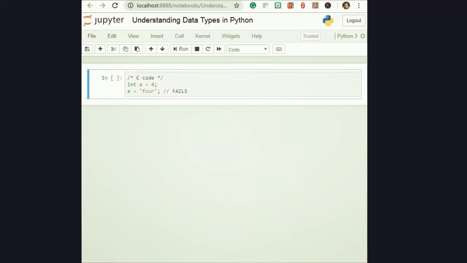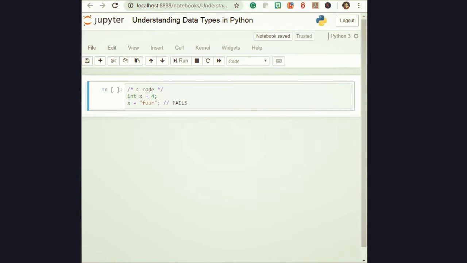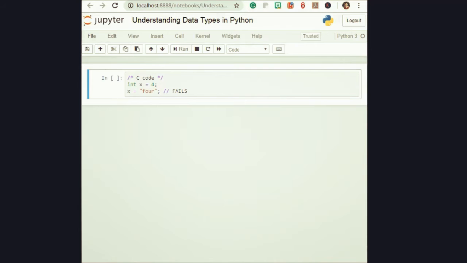So this sort of flexibility is one piece that makes Python and other dynamically typed languages convenient and easy to use. Understanding how this works is an important piece of learning to analyze data efficiently and effectively with Python. But what this type flexibility also points to is that Python variables are more than just their value. They also contain extra information about the type of the value. We'll explore this more in the upcoming lectures.